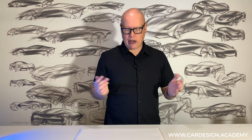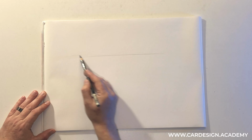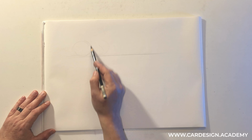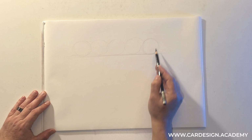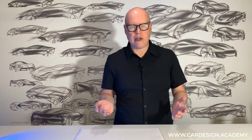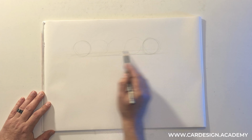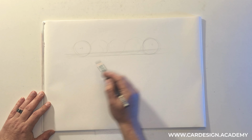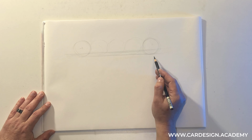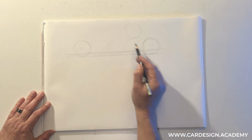So, starting off with the front engine GT. I'm going to sketch my ground line. I'm going to sketch my 5 wheels. Sketching it in very lightly until I'm confident in the shape and proportion of the vehicle. Sports cars have very low ground clearance, so I'm going to draw my ground line well below the center of the wheel. And the overall height of the vehicle is going to be well below 2 wheels, 2 diameters.